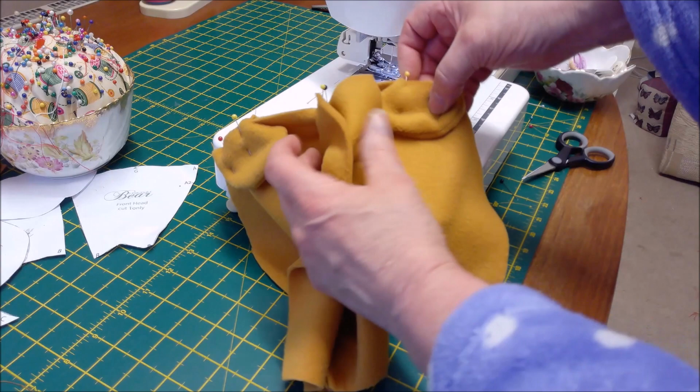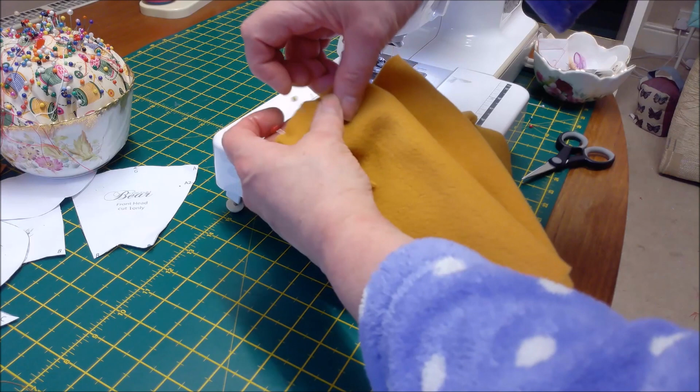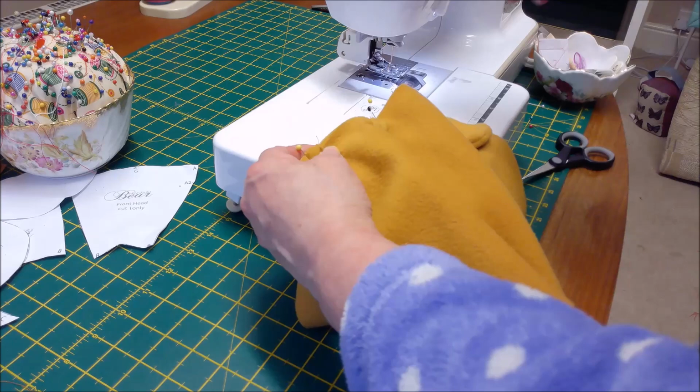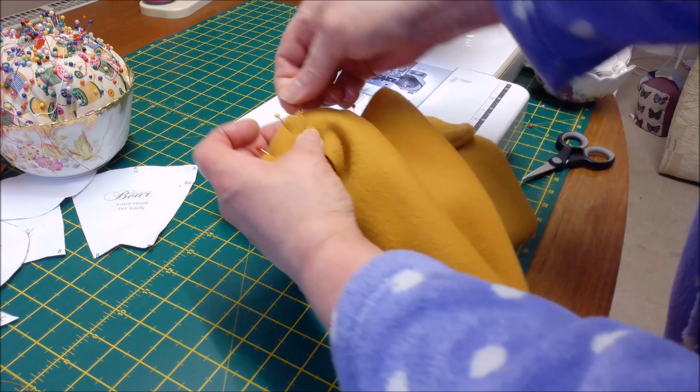This is the center. You shape, you've got points here, but they want to go on top of where that seam is, where the ear is joined, as best you can. It should, without stretching, be the right amount. And if you pin, it's very thick when you've got ears, so this is why you need a walking foot.